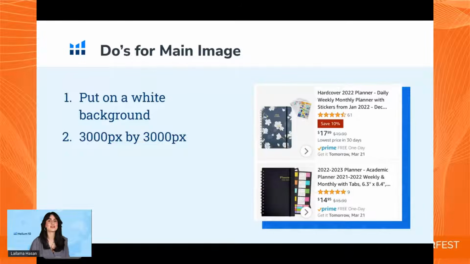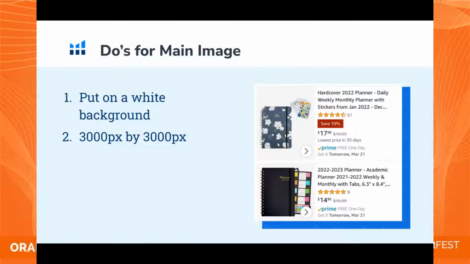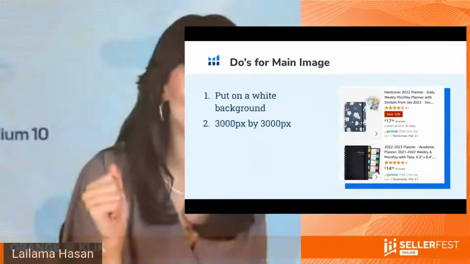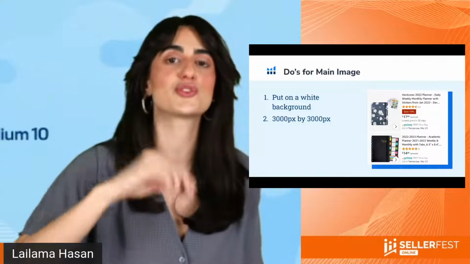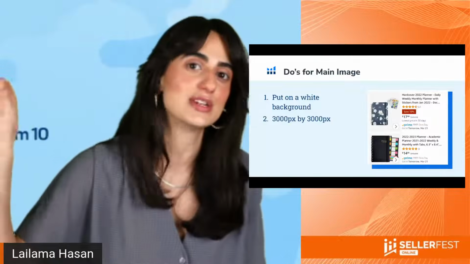All right, and the next one is to have your picture 3000 by 3000 pixels. Now, this is something I personally recommend because I do have a background in photography and I know how it's going to look. The reason I recommend this is, first, the higher the quality of the image, the better and more professional it's going to look. And the main thing is it's going to allow the customers to really zoom into that image. There's a zoom feature available, as you guys know. And we know that this zoom feature has been shown to enhance sales. So you want to make sure that it's as high quality as possible so that when people really zoom in, they can see each and every detail of your picture.